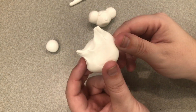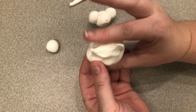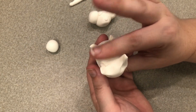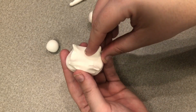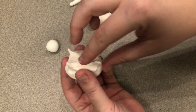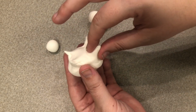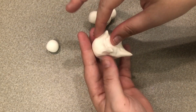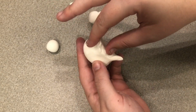Okay, right now it just looks like very strange mush. But if we start shaping it, gently patting in between the legs in both directions, and then just very gently pinching a little further down to pull a little bit more of the clay up, then they will start to look like legs.